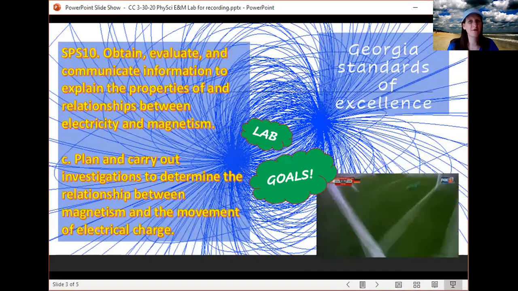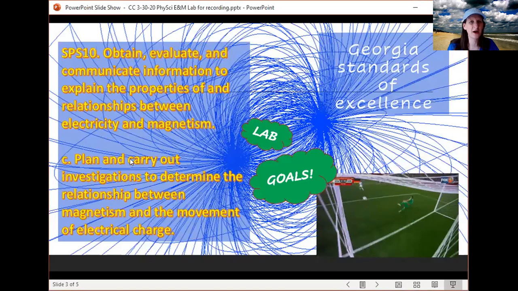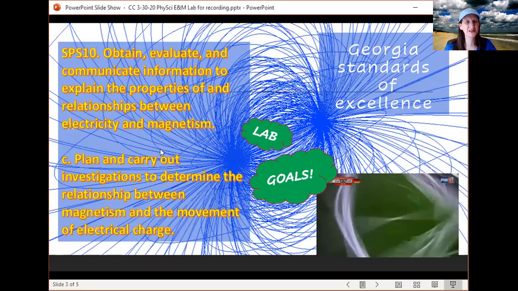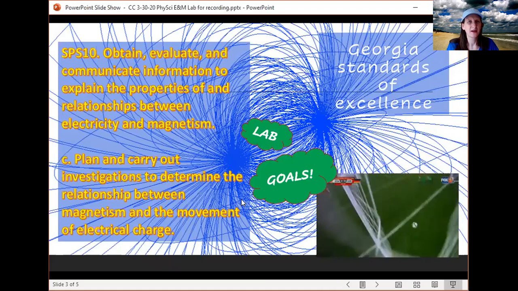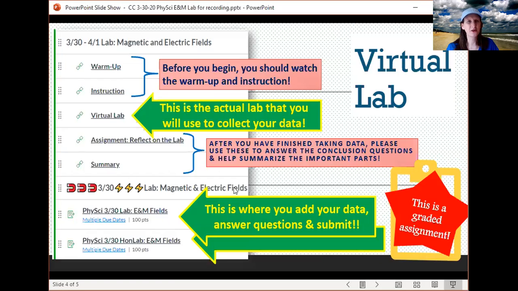All right, so for the lab, we are covering standard 10C, which is plan and carry out investigations, determine the relationship between magnetism and the movement of electric charge. This is pretty typical. It is a Google Doc assignment, and you can find that in your modules under 330.